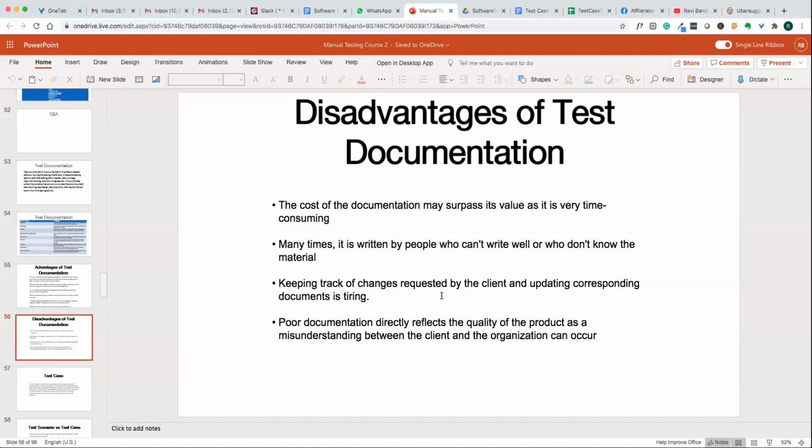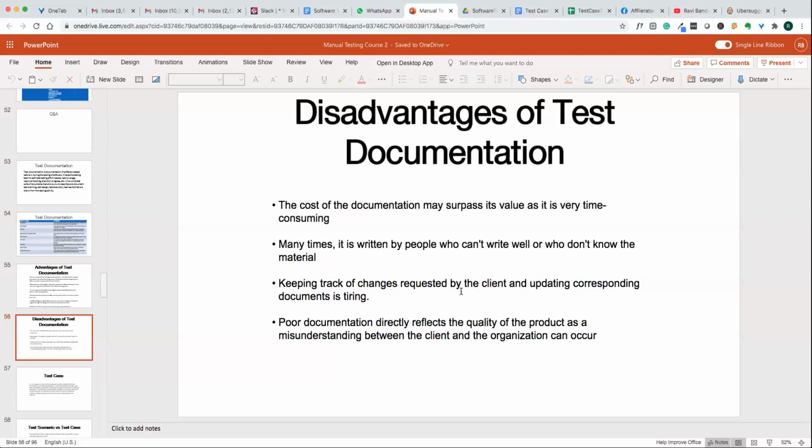Sometimes developers don't write many documents, so testers will be writing the documents. So it's important we write proper documents, and we should avoid spelling mistakes, grammar mistakes, and all. You can use a spell checker and grammar checking while writing documents, right? Because we are the testing team, we should not make mistakes in the documentation. That is very important, right?